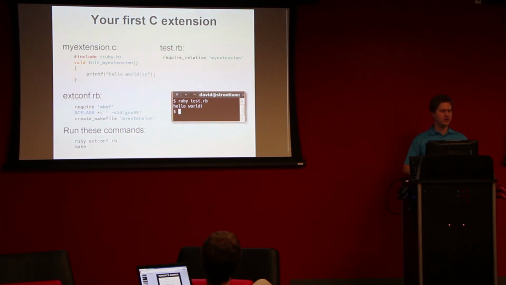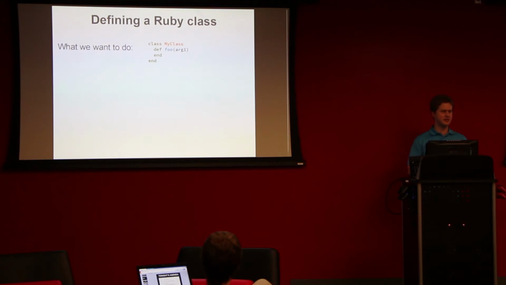And I'm going to go through some more C extensions, some more things that you could write in a C extension. The idea is that I'm showing some examples of what you could do with a C extension and how you could do it. And maybe if you start writing a C extension, you might refer back to these examples to remember how to do it. But there is other documentation too. Anyway, so I'm going to show the Ruby code, what we want to write in Ruby, and then below it I'm going to show the equivalent code written in C.